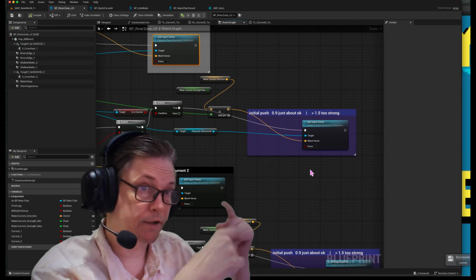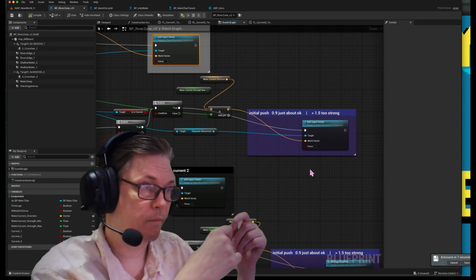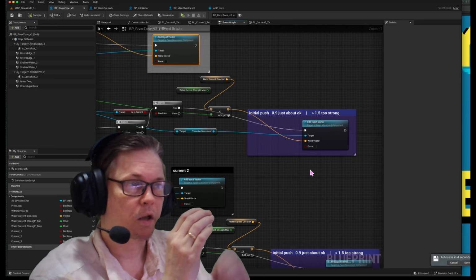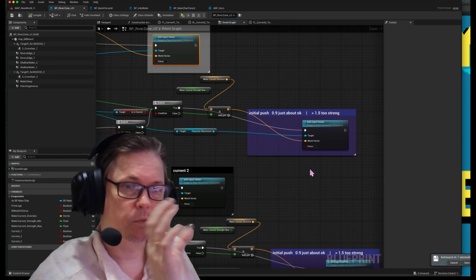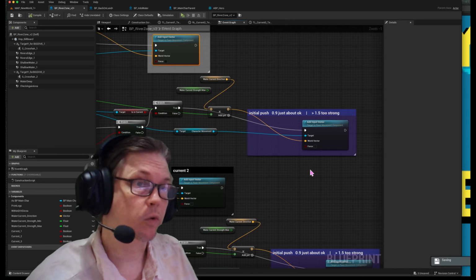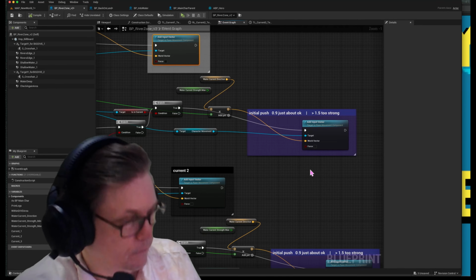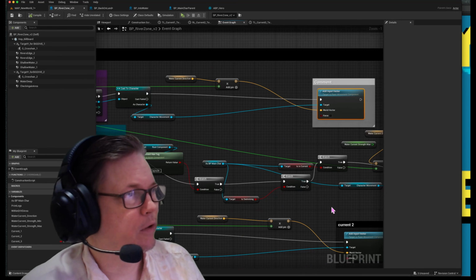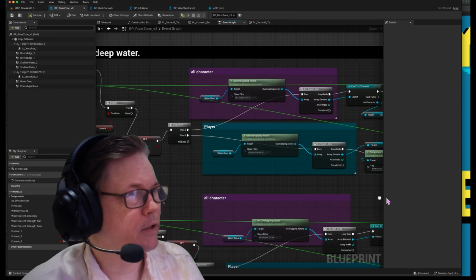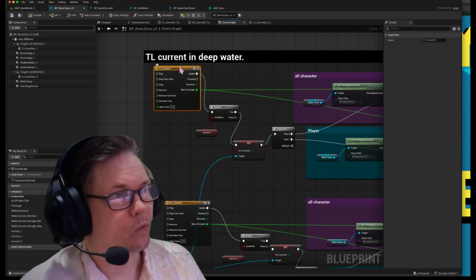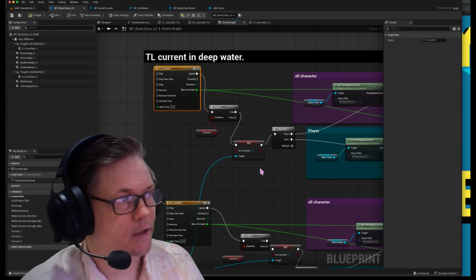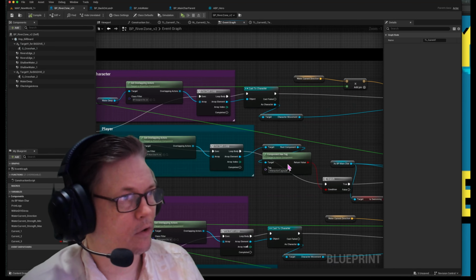And I did that on the tick, but when you do it on the tick of the player, which is every 60th of a second if it's a 60 frames a second game, this gets done. It started this jitter where the player was just jittering when in the water, and I really didn't like that. So the next version, and this is probably the third iteration of the current that I made yesterday, was using a timeline. When you're in the water in this particular collision box, it does its thing where there's current, correct?